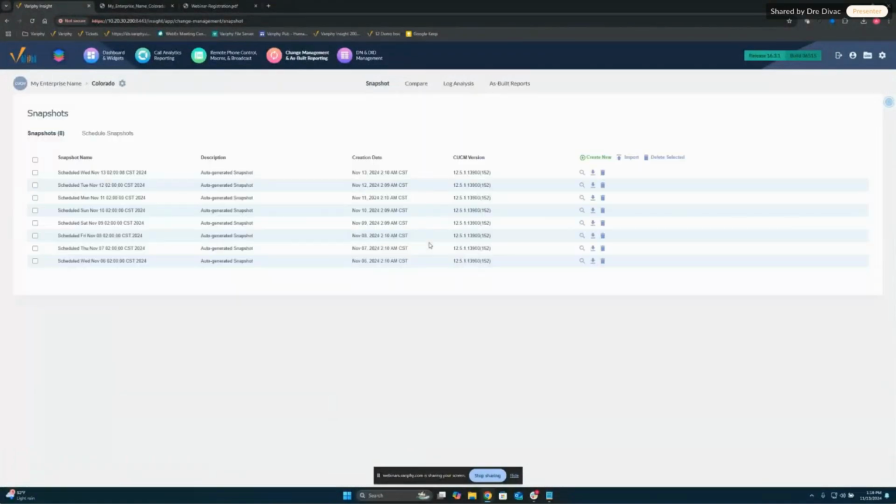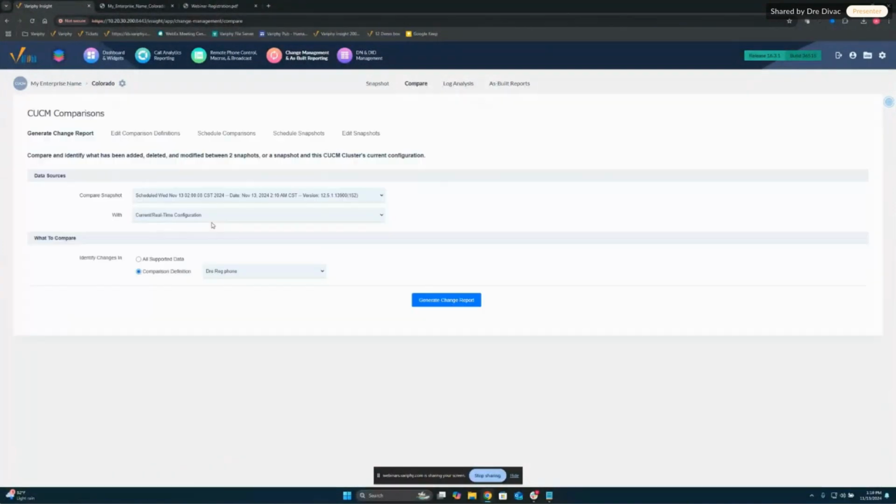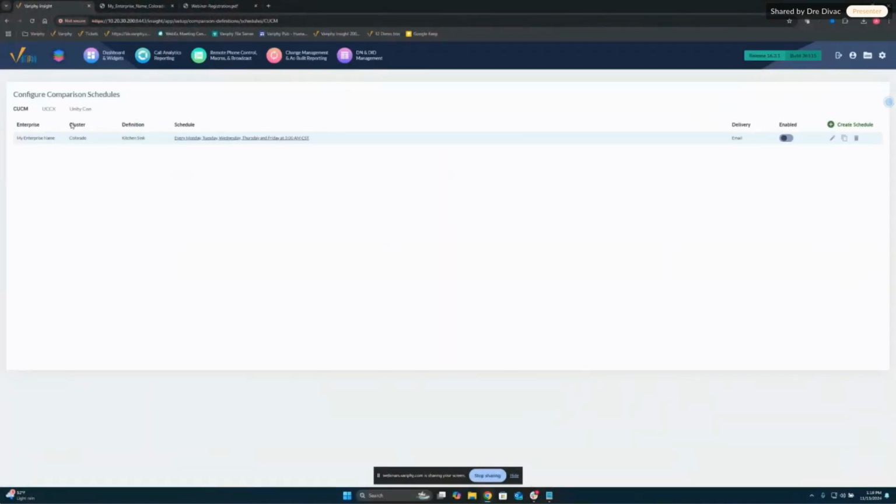What you were just showcasing was pretty awesome as far as that comparison option. But I do want to make mention that scheduling those comparisons, and I've done this for a few clients out in the field as well, you can certainly have more than one running. As an example, I have a couple systems out there where I'm running an hourly comparison strictly on those IP phone registrations because they are referencing back to the early morning snapshot that previously ran.